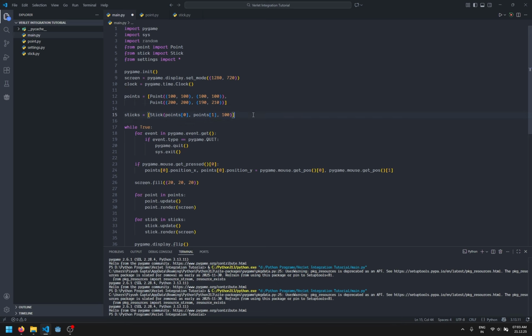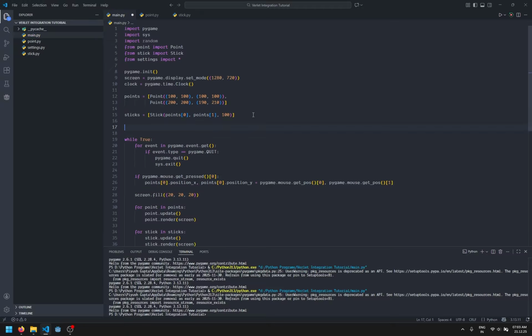I also want to make a function that returns the distance between the 2 points.